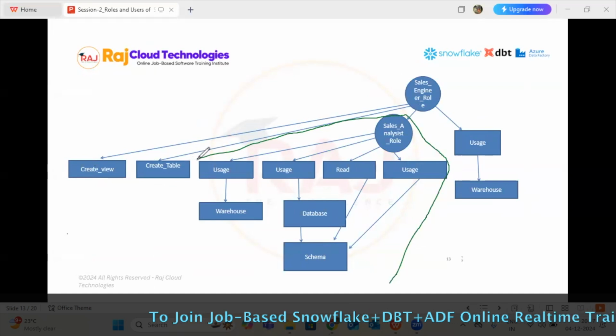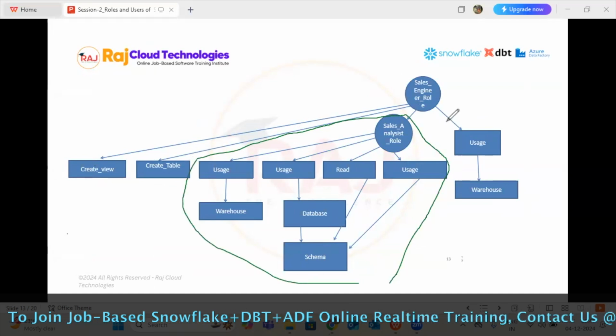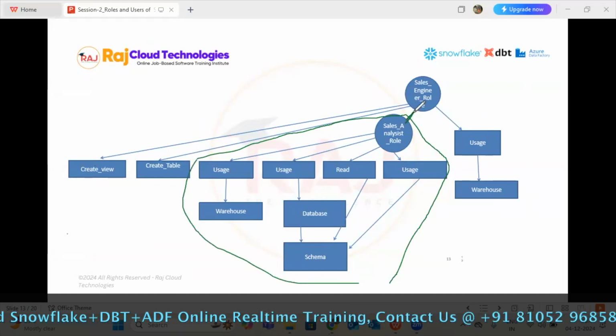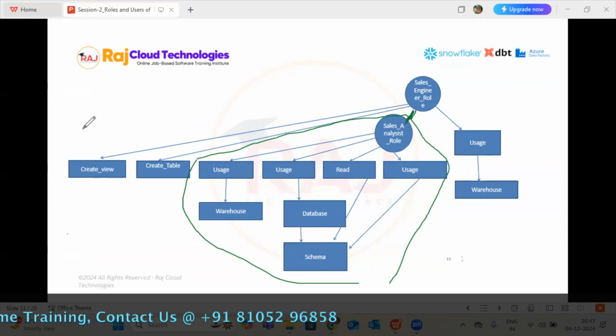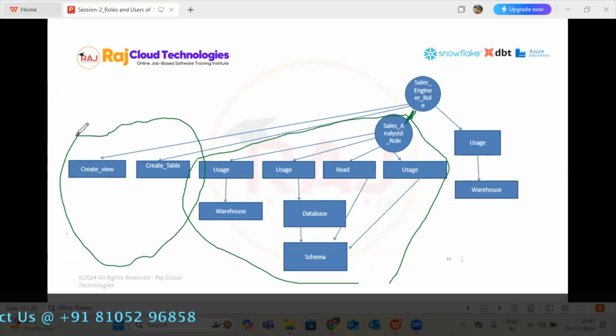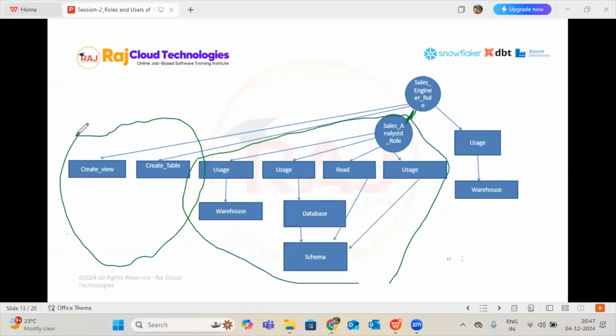Whatever access we have for sales analyst, automatically we are having it with sales engineer, right? So I don't want to use it separately. The additional access is only added to sales engineer. In one image I'm trying to show you all. This is one method, and I will show you a second thing.